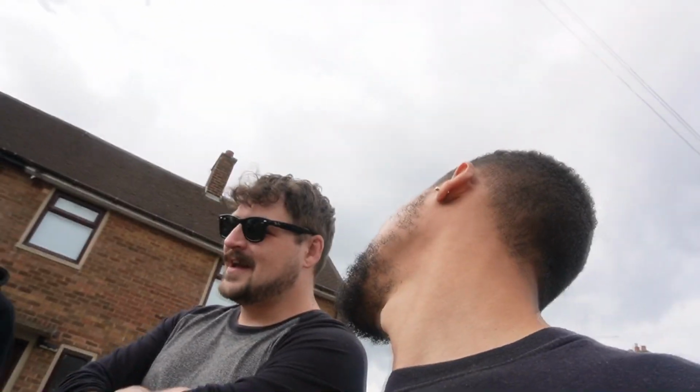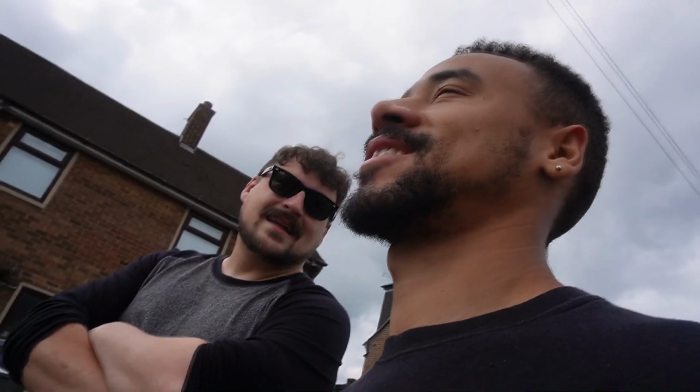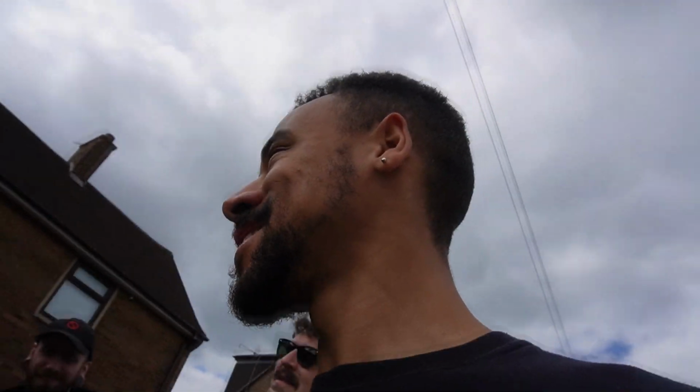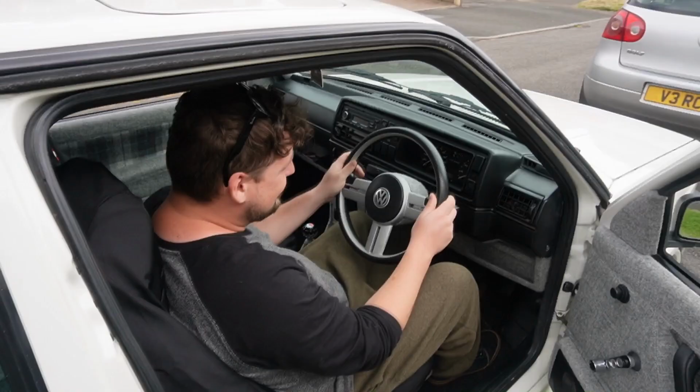It is now, yeah. I MOT'd the colour concept last year, and it was used for a wedding. Was it? Yeah. I've not driven it since. It was just used for a wedding car, and that was it. Poor thing. And now it's gathering moss. And this is the real... Careful of my bolsters, you. The 3L Lupo steering wheel.